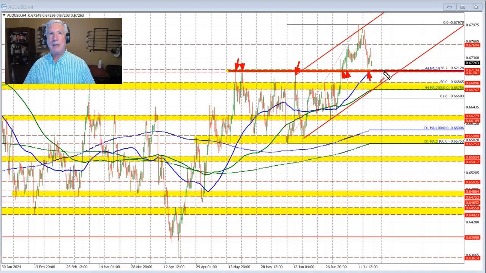0.67128. At that level is also the 100 bar moving average on the 4-hour chart. That's this blue line right here. And finally, the 38.2% retracement of the last move up from the low price that we saw here in the month of June to the high price that we saw in the month of July. That level comes in at 0.67128. So lots of support right here that, if broken, would increase the bearish bias and then have traders looking down toward the other moving average line.